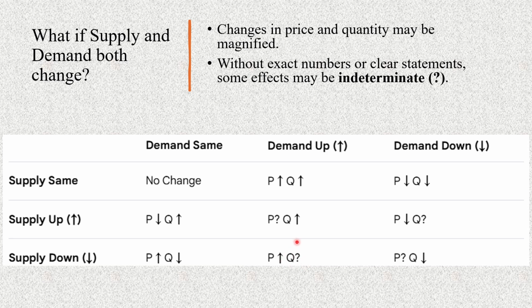So again, as I said, you have to be very, very careful with these. If the question doesn't give you specific numbers, like say the demand went up hugely and the supply barely changed, you can't really make a decision. Sometimes you can. It really depends on the question and what the shifters are, but most of the time you're going to have to figure it out using some deductive reasoning in the question.